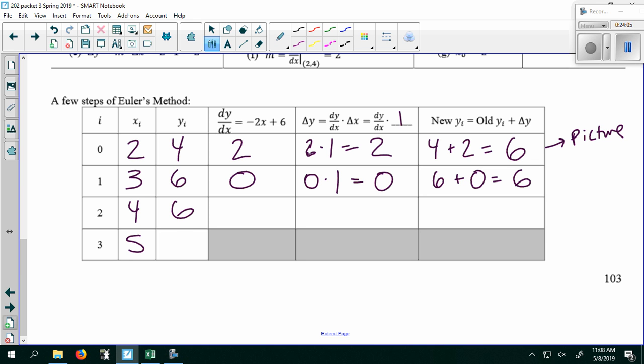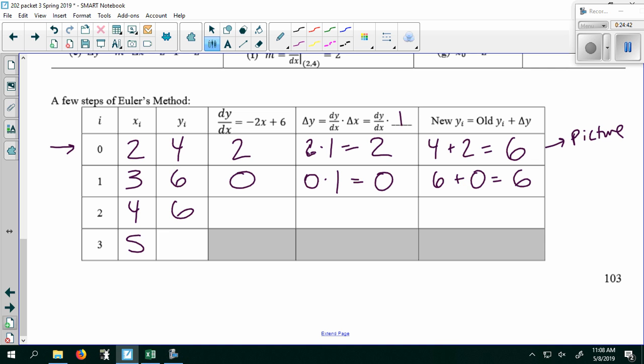That's just, it was given. I didn't make it clear, but you'll always be given the size of delta x. Yes. Are you choosing your y's? My original y's? Yes, I'm taking it from the previous, yeah. So 2, 4 was given, right? 2, 4 was the given initial condition. So then my new y is my old y, so 4 was my old y, and then I add my delta y, 6. So I take this 6 and move it down here.